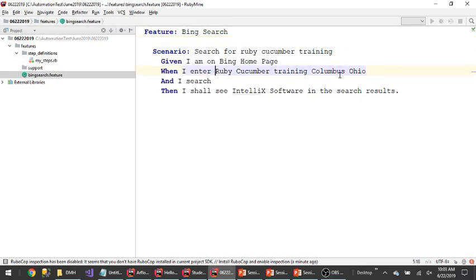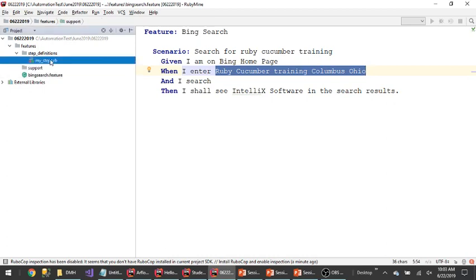For example, I have this data which I want to flow through to my step definition, and ultimately it will go to the class. And second, my search result also needs to go there. So how do I convert this?